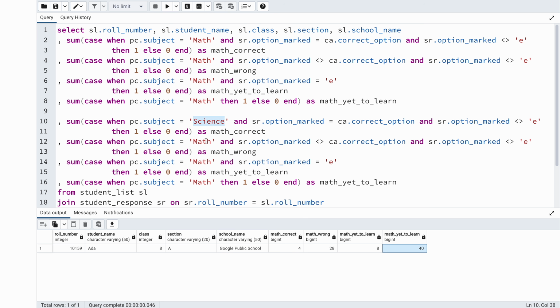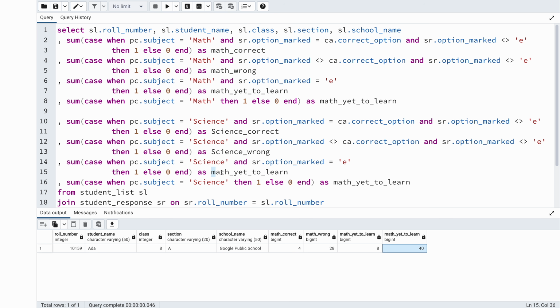So I'm just going to copy science here, and my column names also should be science correct, science wrong, science yet to learn, and total science questions. I think the last column is not yet to learn, it is total math questions, and the same thing should be here, total science questions. So I think that's all.